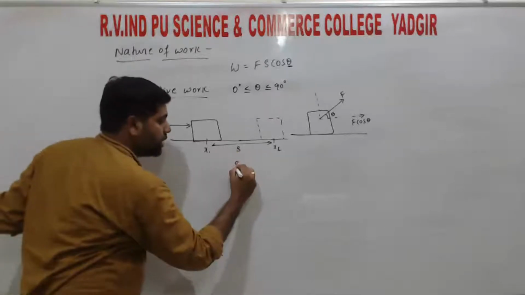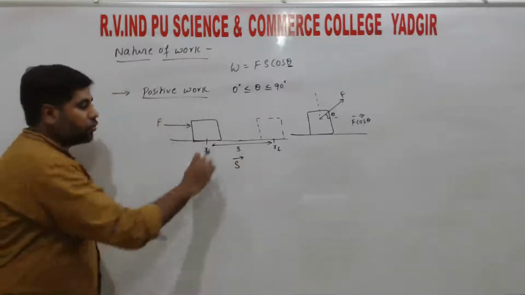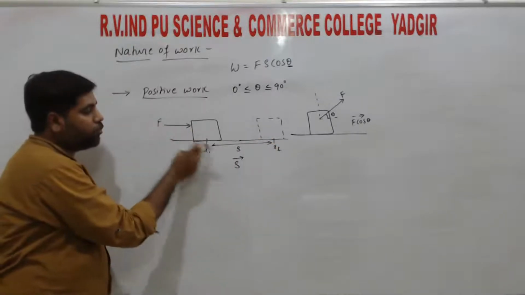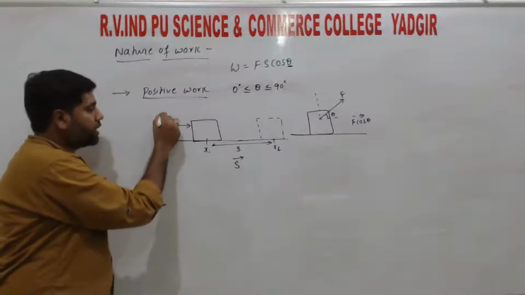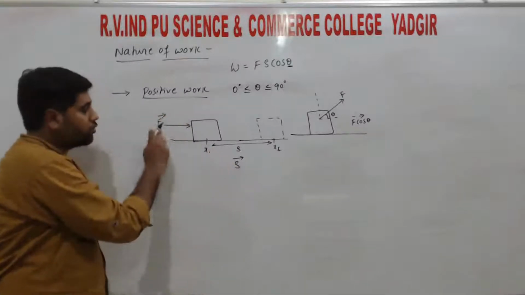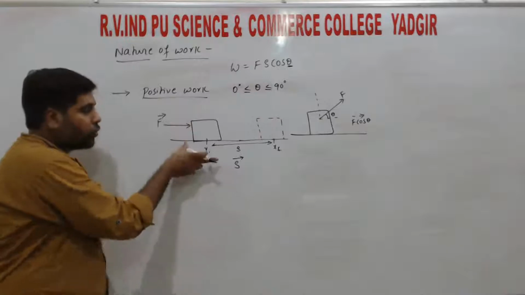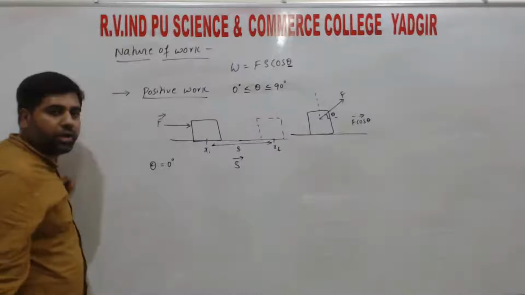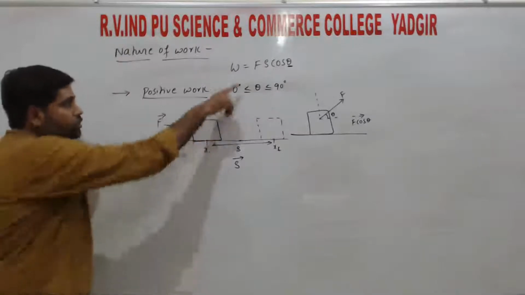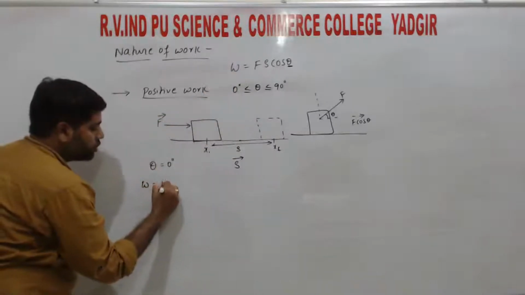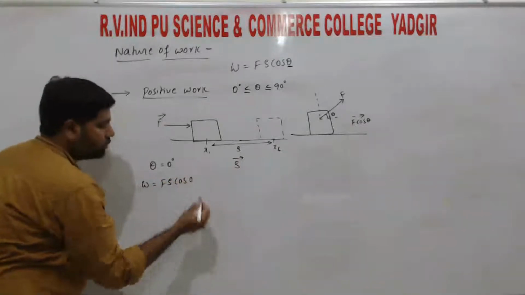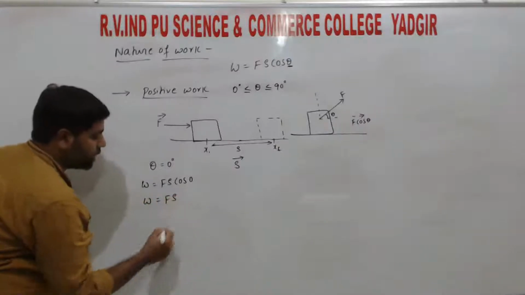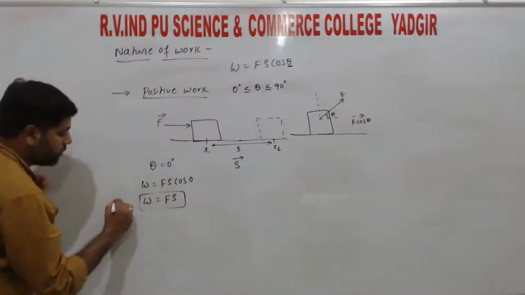Displacement is also a vector, right? So displacement takes place in the direction of the applied force, that means force and displacement are both parallel. Force is a vector and displacement is also a vector, so these two are parallel. Parallel means the angle theta between the force and displacement is equal to what? 0 degree. So when theta is equal to 0 degree, work done W is equal to Fs cos 0. Cos 0 value is 1. 1 into Fs, work done is equal to Fs. So we call this work maximum work.